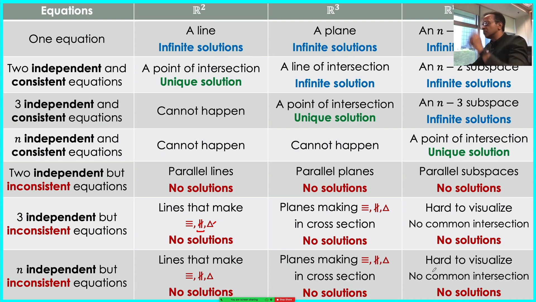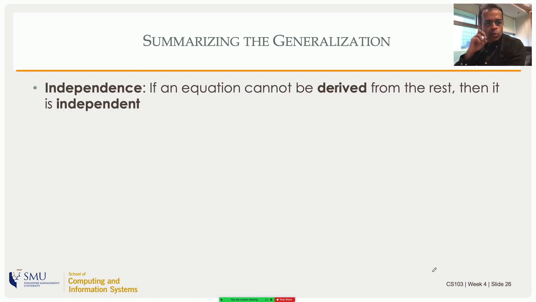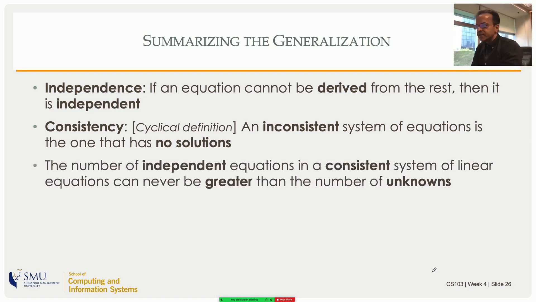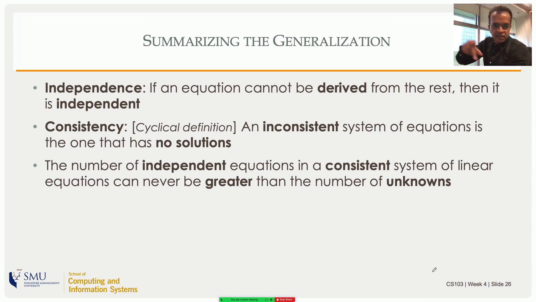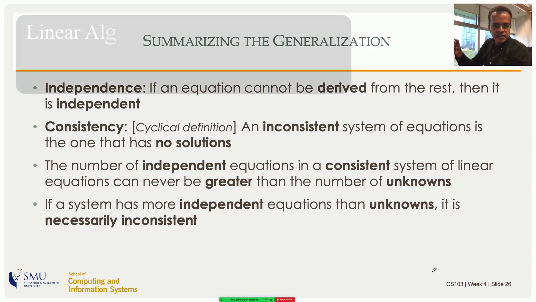We need a way to detect these different situations. An equation is independent if it cannot be derived from the rest. Consistency is harder to define formally — an inconsistent system is one that has no solutions. Importantly, the number of independent equations in a consistent system can never exceed the number of unknowns. This is analogous to the fact that two linearly independent vectors span R2 and a third vector must be linearly dependent on them — except here we're talking about rows rather than columns. If a system has more independent equations than unknowns, the extra equations must be inconsistent.